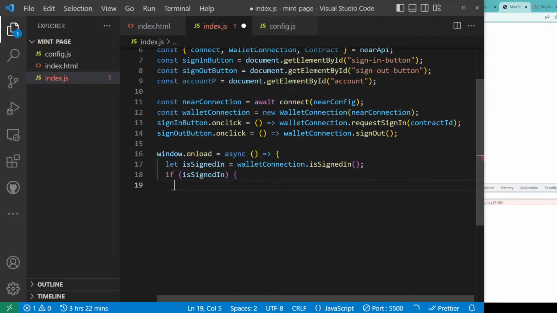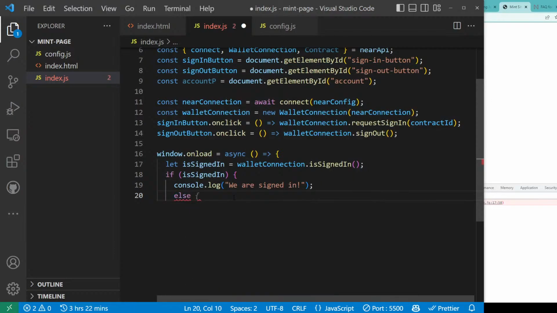So if we're signed in, then for the moment, let's just console log out that we are signed in.